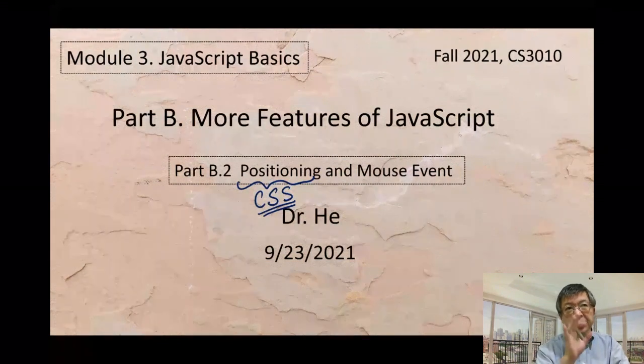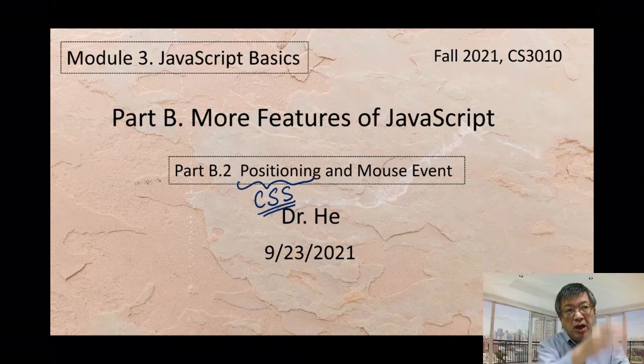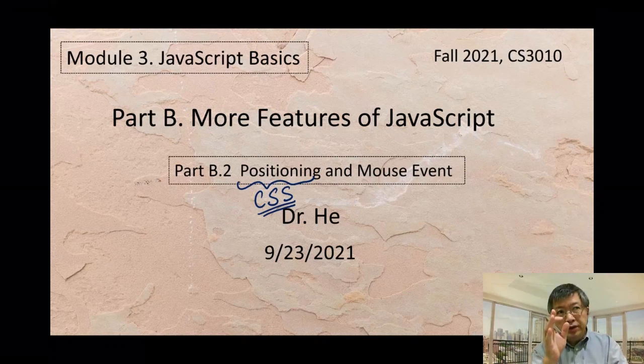So here I'd like to give you two examples to let you feel this concept: how do we use absolute and relative type positioning? Second topic, mouse event. That is for JavaScript, an important basic concept, event used in JavaScript.